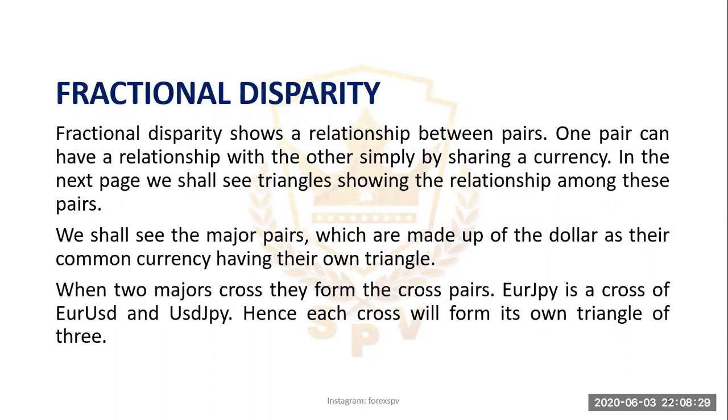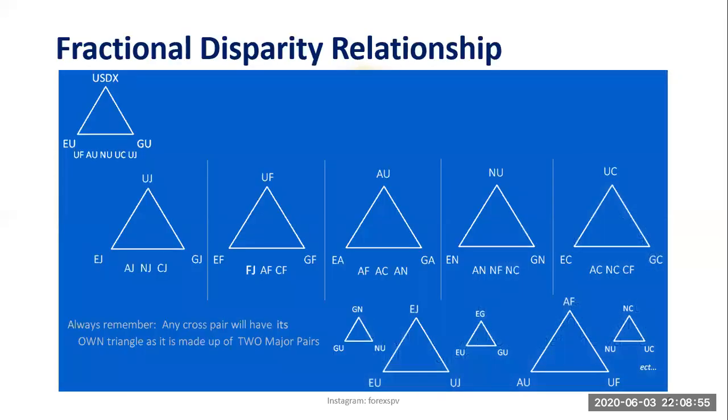So suppose the Euro is strong, then you find other cross pairs with the Euro showing the same thing. So when you know how these pairs work, the relationship between these pairs, the correlation, then you can identify a potential move and trade along with it. So we have these triangles here, and in each triangle we have a common currency. So the pairs in each triangle have a common currency, like here we have the dollar, the yen, the Swiss franc, the AUD, and the CAD.